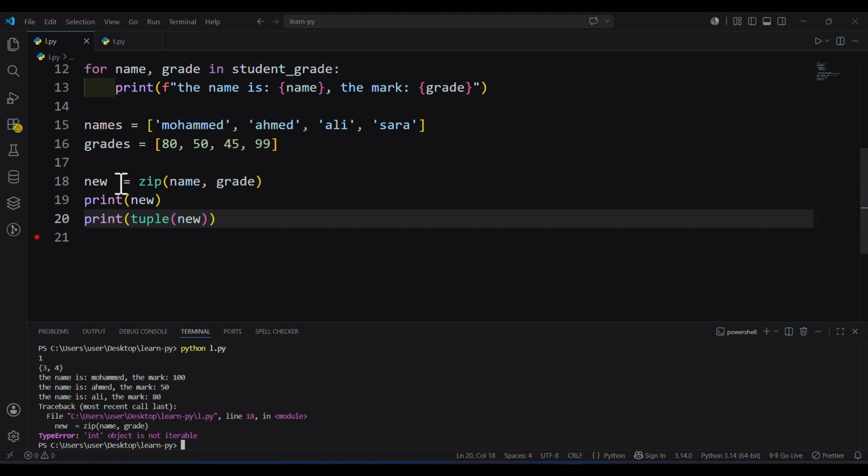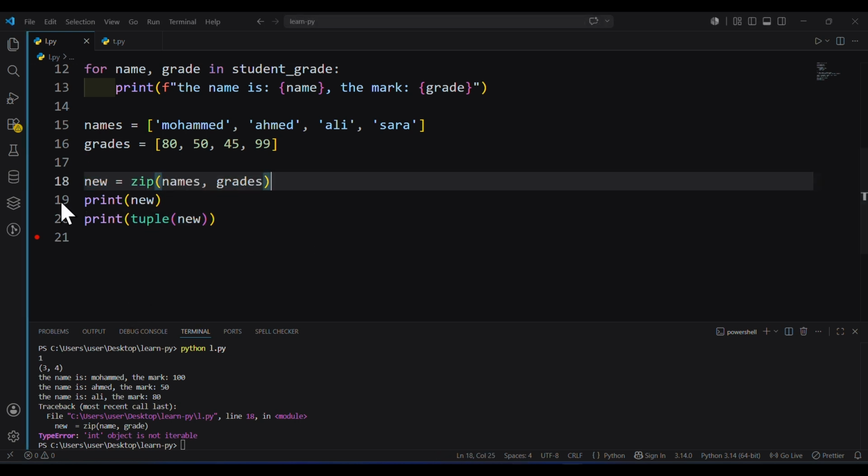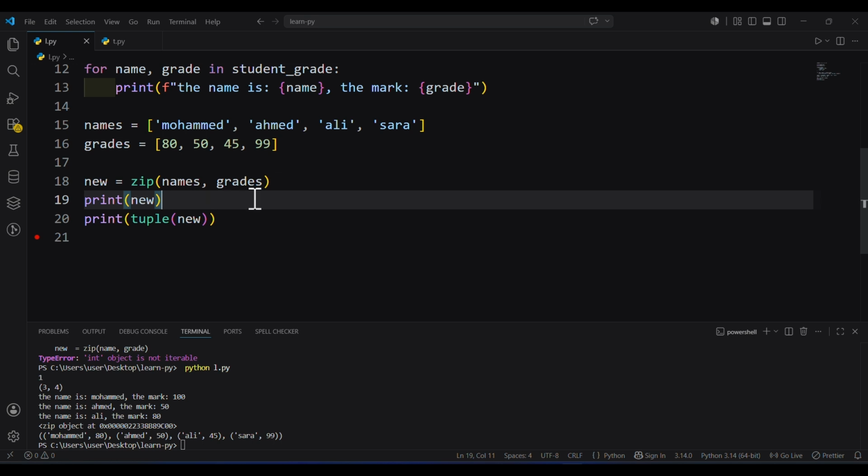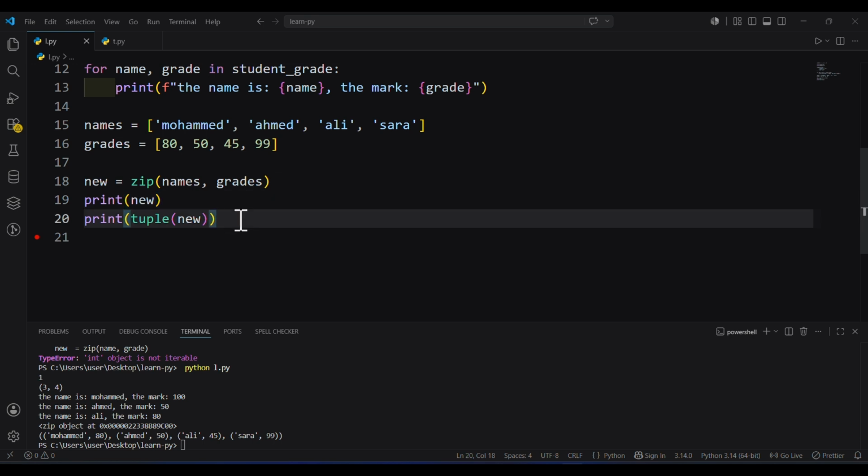Name grade. Okay, I think I changed it. Okay, if I don't change it to tuple or list, it will print nothing. So you should change the data to tuple or list.